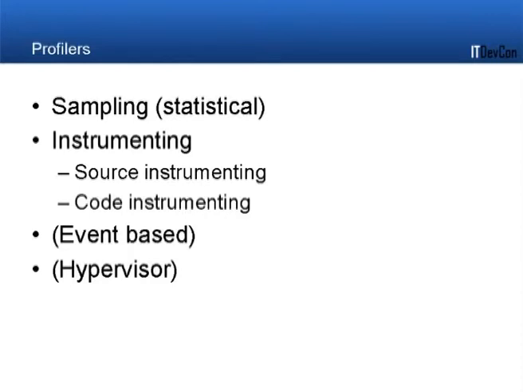Then there are event-based profilers. In some programming languages, the execution infrastructure allows you to add some hooks inside it. For example, the Java runtime has this option. It can tell you, now I'm starting this method, now this method has completed. And you can collect your data there. This is sadly not available in Delphi, but it's basically an application of instrumenting, where the instrumentation is already done in the runtime environment. And there are hypervisor profilers, which are also not available for Delphi yet.